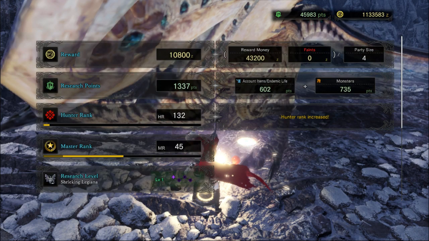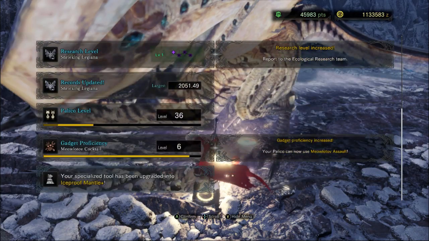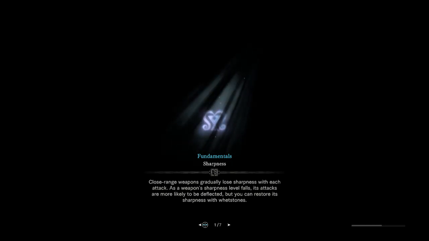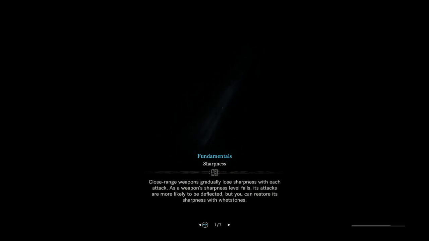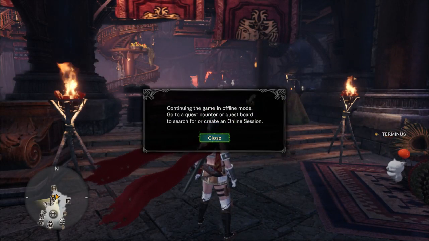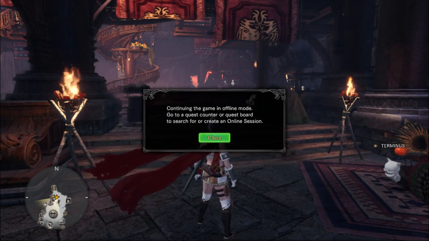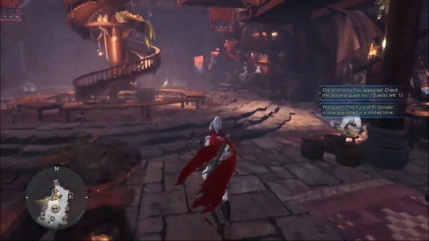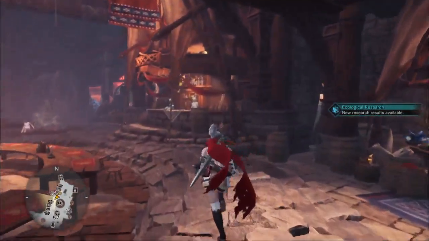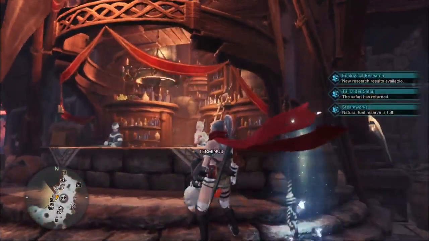They should also give new sword and shield a shot. Real good. It hurts my soul hearing Master Rank. Yeah, instead of G Rank. G Rank? Queue up for G Rank, man. Okay, continuing game in offline mode. No, thank you. Alright, man. I'm gonna hit it. Okay, that's a good place to stop anyway.